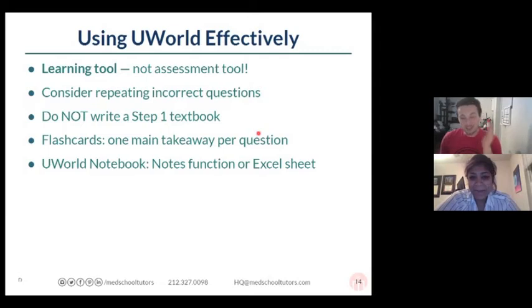So yeah, start off with that. Try and figure out the details. I used to tell people, this is why you did the verbal section in the MCAT, to try and understand what the main idea is. If you understand the main idea, it should be in your head when you look at the educational objective at the very bottom of the UWorld screen. If you are close, you don't have to be perfect, that is a good sign you are on the right path. If you are not close, it's a good sign that maybe you need to step back and think about it more. You need to scan it a little bit further.